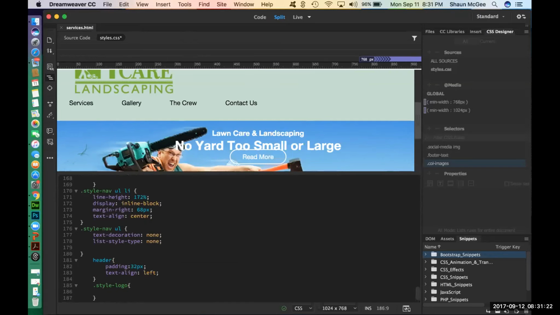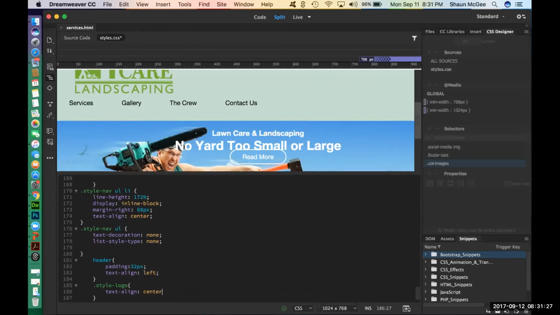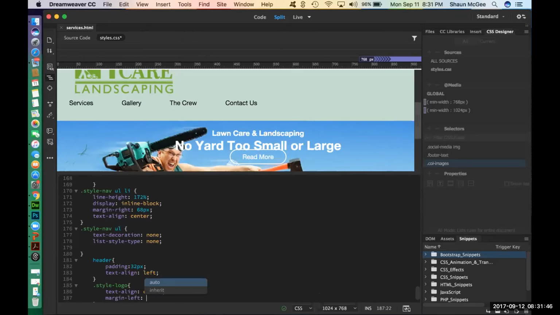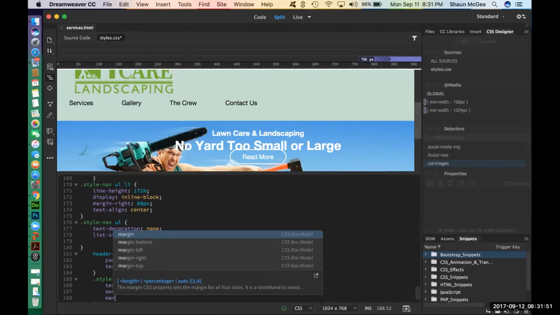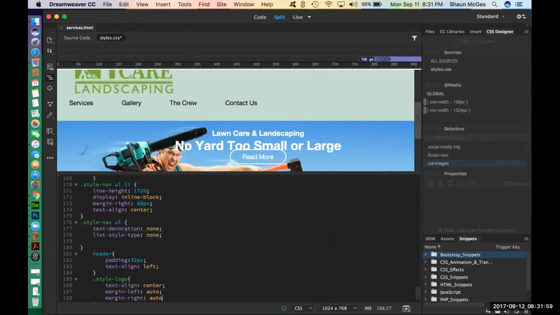Text align center, semicolon. Enter, margin dash left, auto, semicolon, enter, and then margin dash right, auto, semicolon.